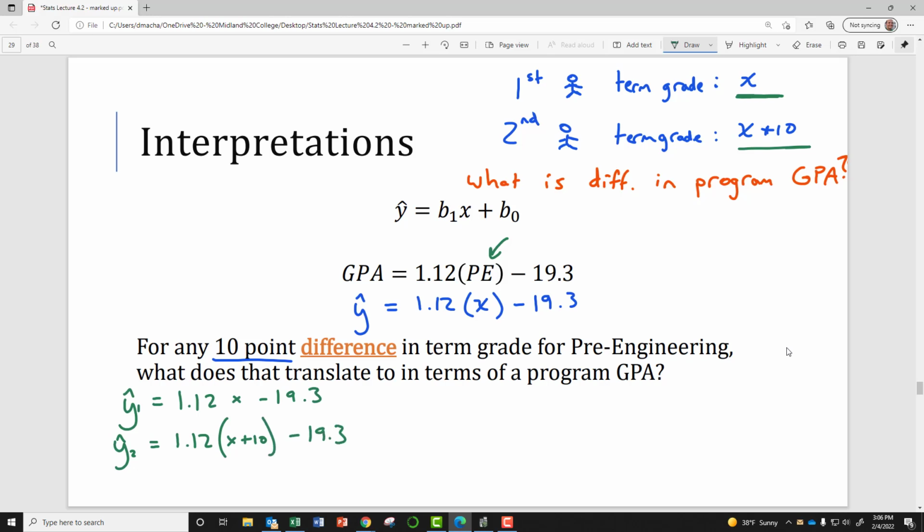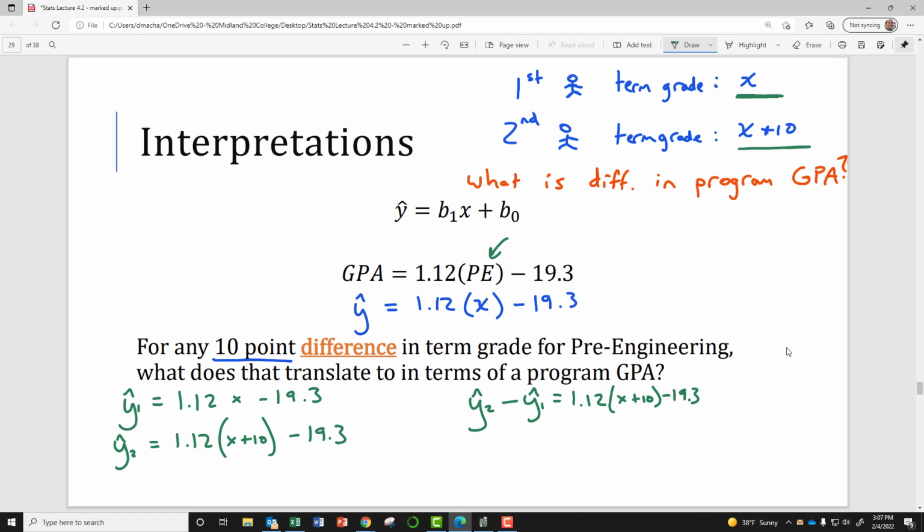Again, since the second student's term grade was 10 points higher, how much higher is that second student's program GPA going to be? So I'll take the difference of their predicted program GPAs. For y2 hat, I have 1.12 times x plus 10 minus 19.3.